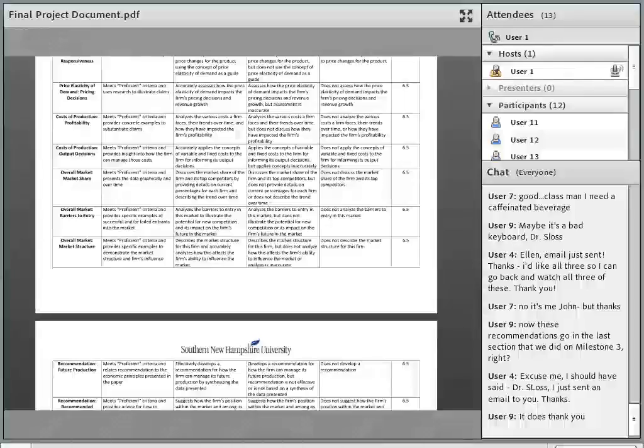So overall market, the market share, this one's pretty straightforward. For the exemplary, it asks you to present the data graphically and over time. A lot of the times, if you were at Proficient, you might have already had the data, but maybe you just wrote it in a paragraph style, and you didn't put it in any sort of chart or table. So this is a great opportunity, some low-hanging fruit. Put it in a graph. Market share is a great one for a pie chart.